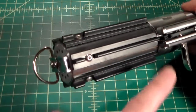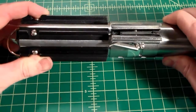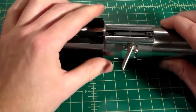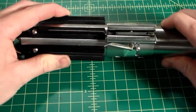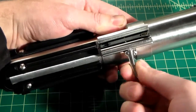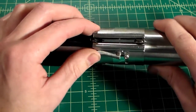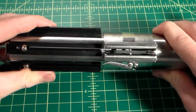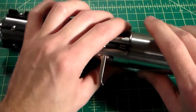So now everything is nice and aligned, just like that. And we can test and see, we close the clamp, that's a little loose. That's still going to spin, so we can tighten this kind of one turn, clamp it down. That's still loose. We're basically using the clamp now to tighten the lower half and lock it in place so it's not simply spinning all over the place. So we can see that is actually fairly tight. So we're going to call that good for now.